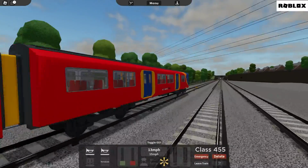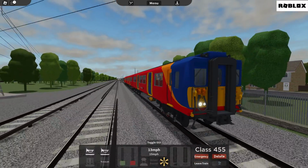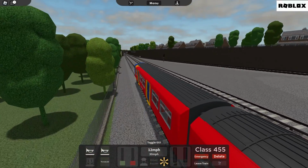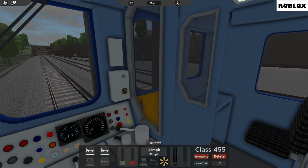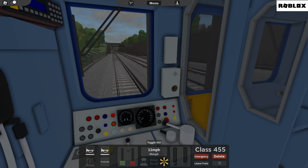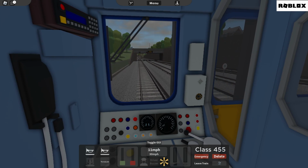And I mean, just look at the detail. We've got all of the jumper cables on the front of the unit, and all of the stuff as expected to be seen on the class 455. These were, and still are to this day, a very reliable suburban commuter train that runs on the southern network.